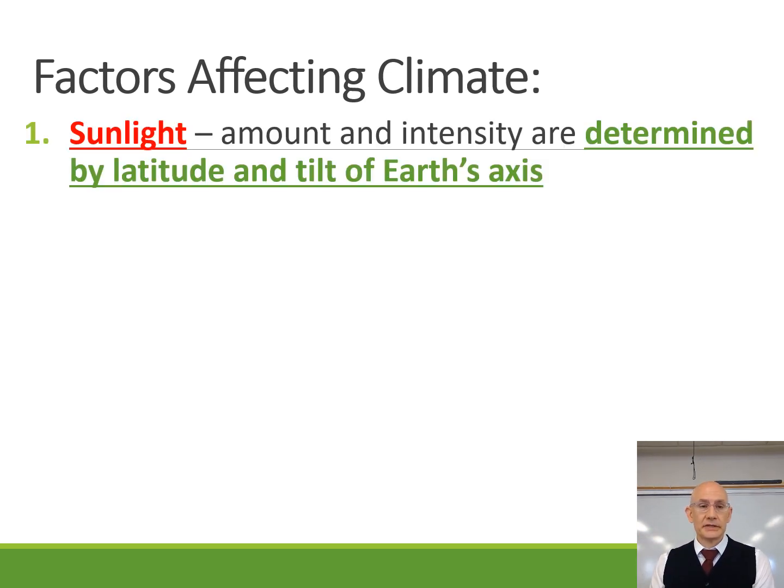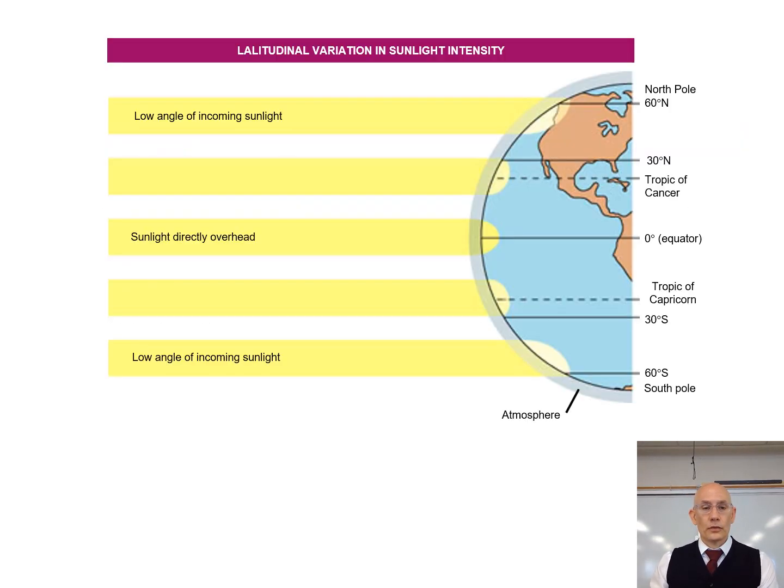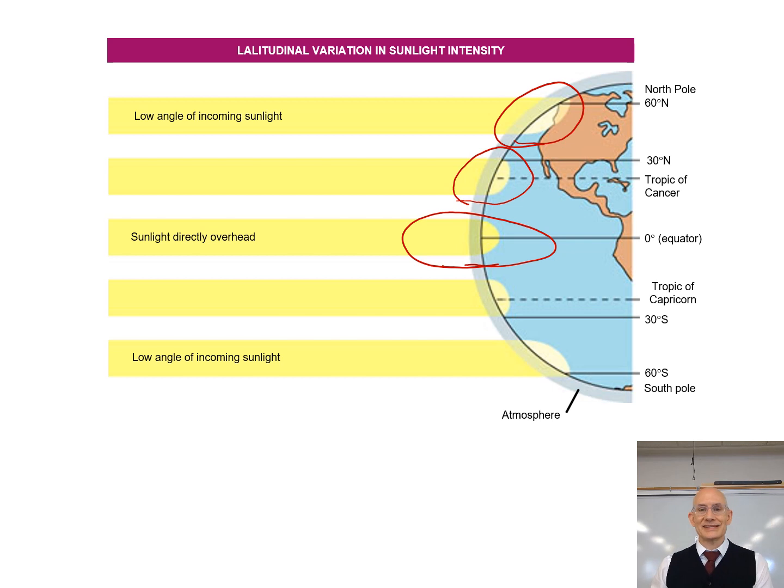So, the factors affecting climate: sunlight. You've got the sun shining, night, day, going around the planet, going around the solar system. The main things that are going to determine the amount of sunlight will be your latitude, and then the current tilt of the Earth's axis in space. When you are on the equator, the sun is more directly shining, so it is more intense. As you go north or south from the equator, the sunlight is spreading out because of the curvature of the Earth, so it becomes less intense.